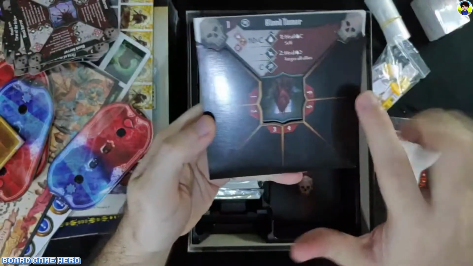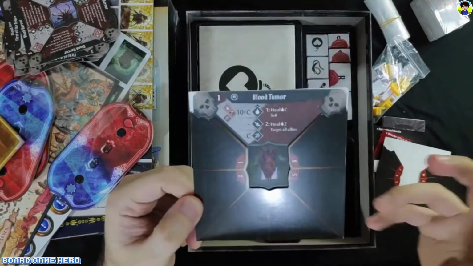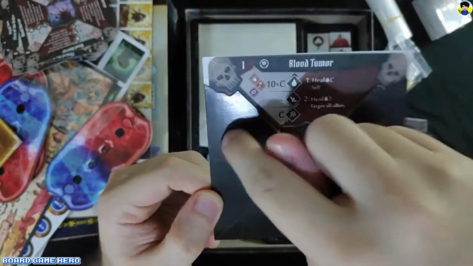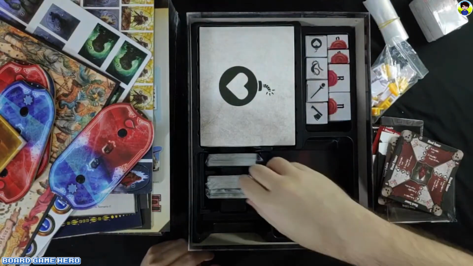And this is for each monster. As I said earlier, each monster standee will have a number, and it will correspond to this. So if the number 1 monster got damaged, you just put the damage here. That's for tracking purposes. Okay, so we have more cards here.